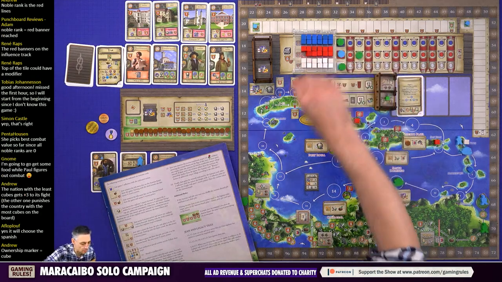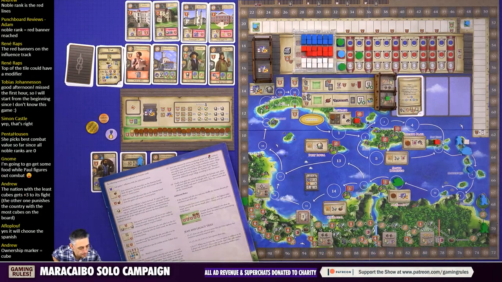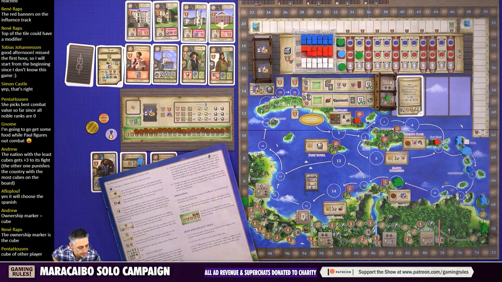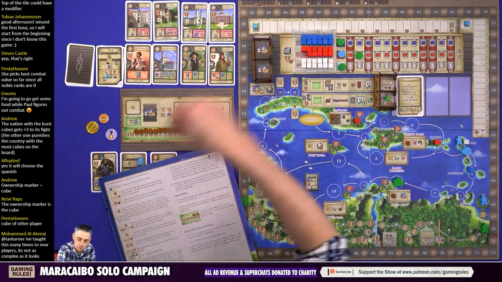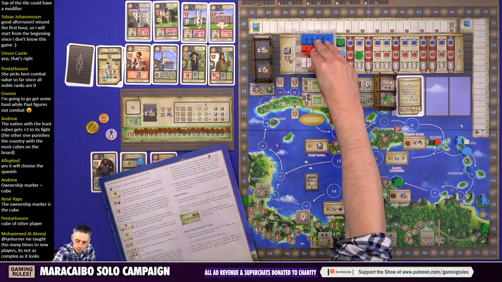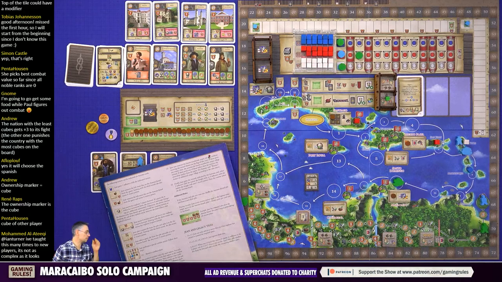Right. Am I doing this right? I think I am. Yeah, I think I've done that right. The ownership marker is the cube. Oh, so this one, you actually take it and you remove it from the game. Right, okay, gotcha. So is that right? Did I do it right?